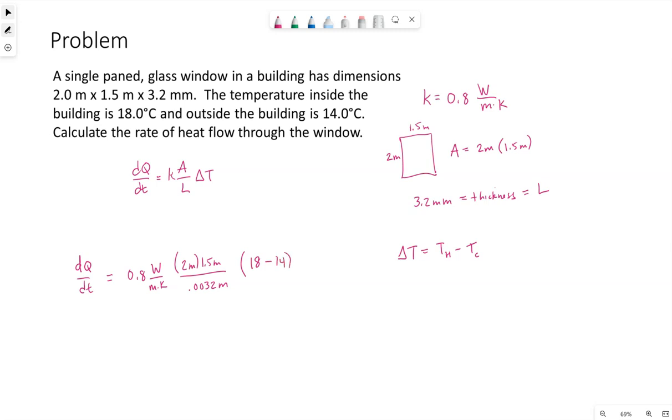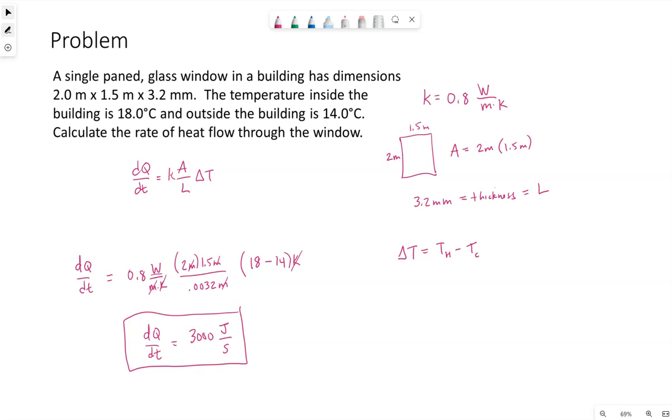Because remember, any change in temperature, we get the same answer if both temperatures are in Celsius or if both are in Kelvin. So this I can label as Kelvin, which in turn is going to cancel with the kelvins in the thermal conductivity. I have meters in the denominator, which are going to cancel with the meters in the numerator. And that's going to leave me with just watts. The watts is a joule per second. We can leave it as watts in our answer, or if we prefer joules per second, we can write it that way as well. So 3,000 joules per second would be the rate of heat flow through this window.